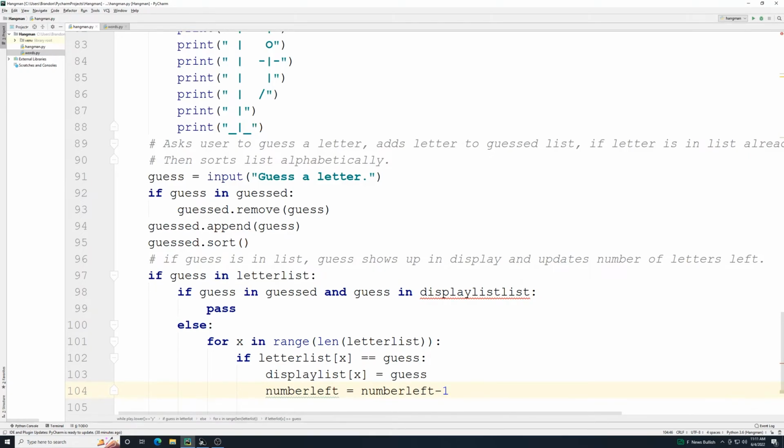So that way we know how many numbers are used in there. All right.